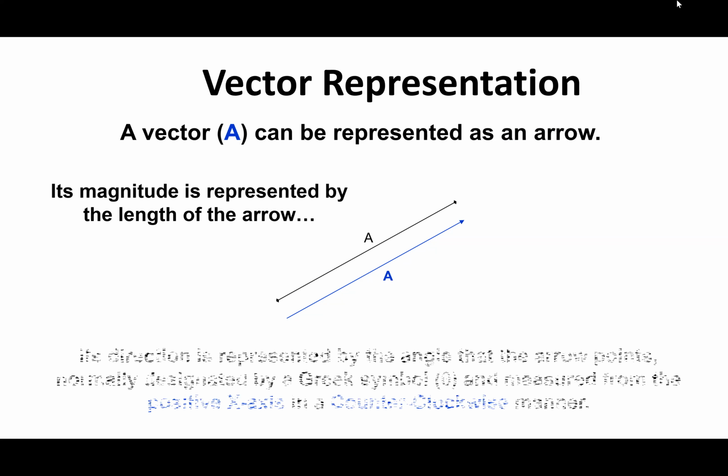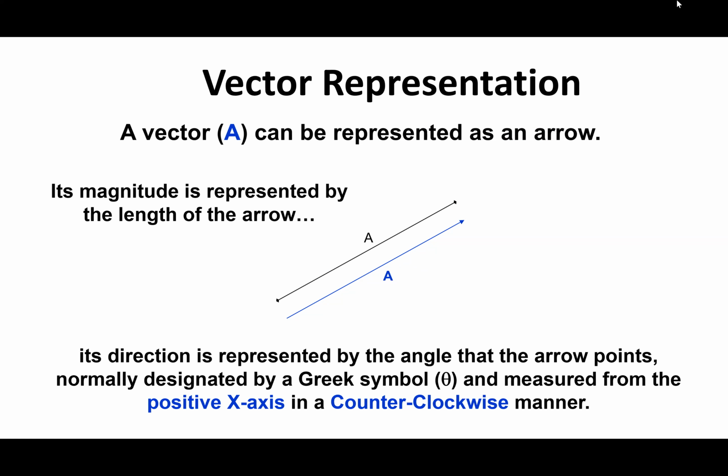But something new that we're going to be doing with vectors now is we're going to start talking about vectors that are traveling not just on the x-axis or just on the y-axis, but at some other angle. And if it's at some other angle, we need to be able to indicate what that angle is. So we will use the Greek symbol called theta. You can see it here in the sentence at the bottom and in the diagram.